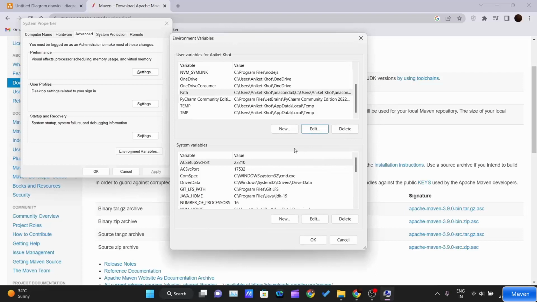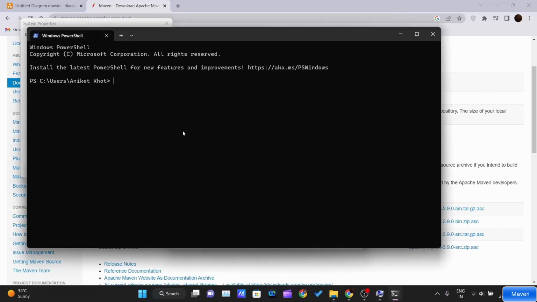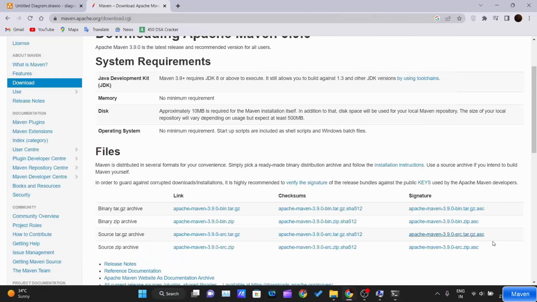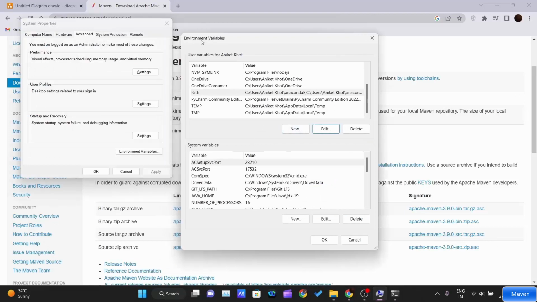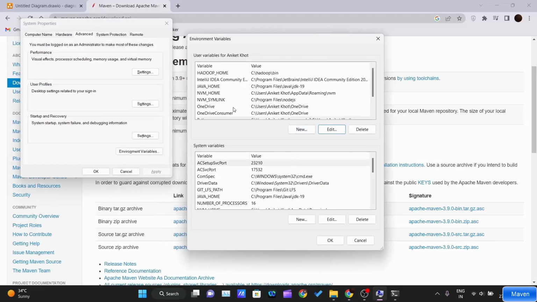Up to that I hope you got this. So one thing, if you come inside your terminal and just write mvn --version and wait for a second. Okay, now what Maven does is it checks inside our environment variables for one variable named JAVA_HOME. So we have to create that JAVA_HOME variable.